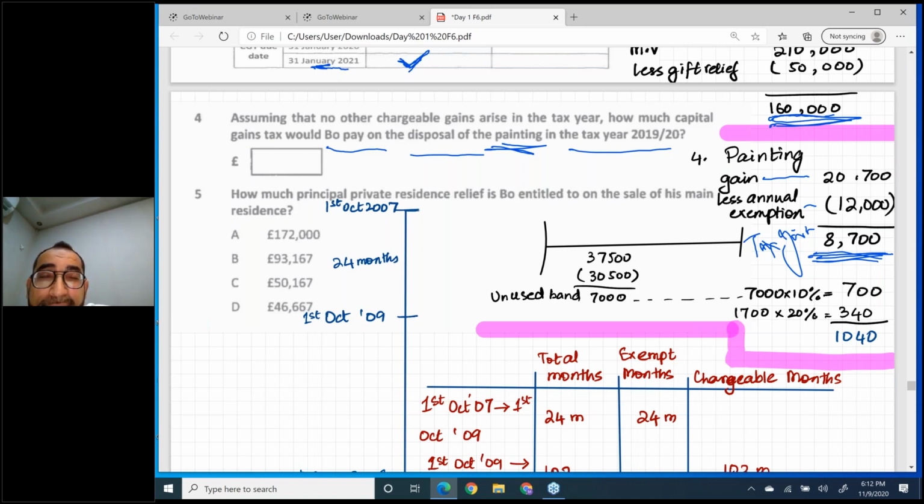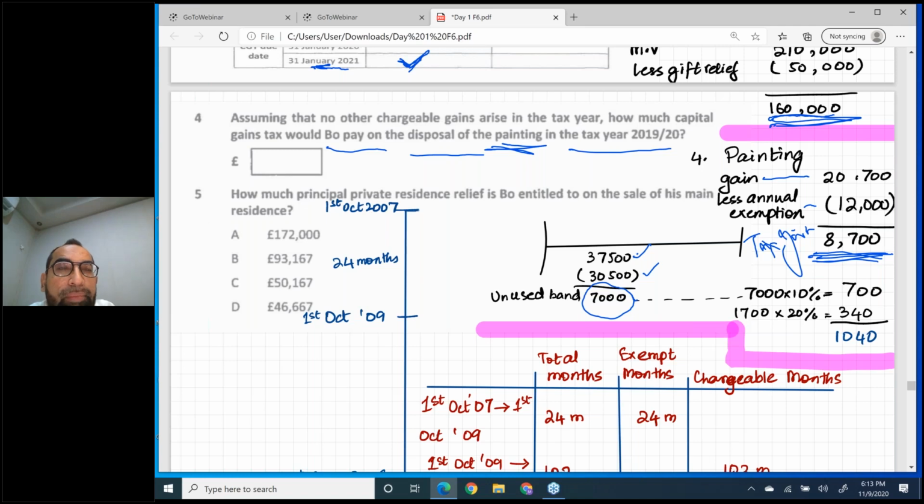So in this question we read that this individual has taxable income of 30,500. The total capacity of the first band is 37,500, and the non-saving interest and dividend taxable income would already consume 30,500. So when you are coming to CGT, your unused first band is only 7,000. Okay, keep it in mind.